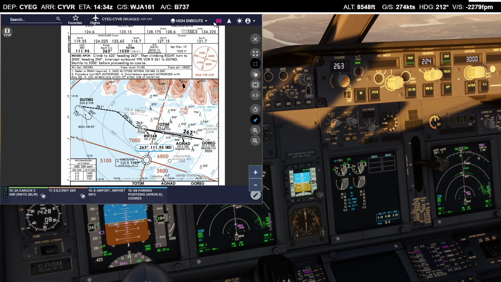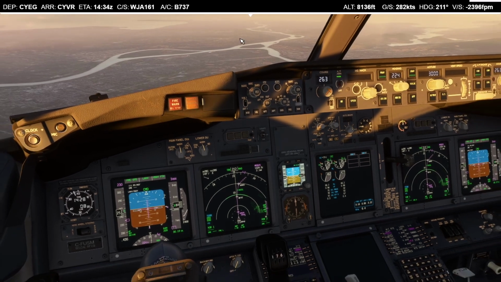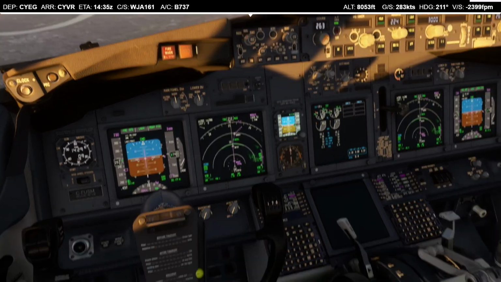Yeah, okay. So I guess 5,500 or 3,000. Yeah, it would be interesting which one we need to set. I think both will work. Can leave it on 3,000 since it's the glide slope altitude as well.